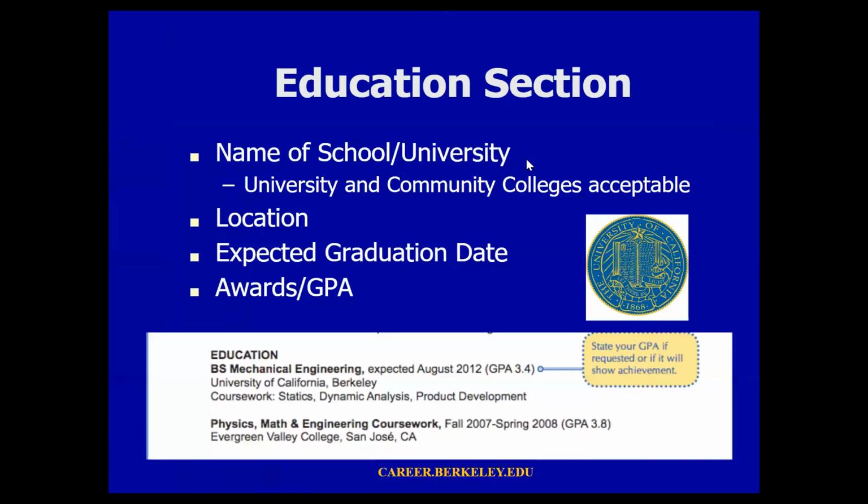Pretty straightforward. A common trend is to put education right after the professional summary. Some people put it in different orders, but usually you put your education first because a lot of times the jobs you might be applying to require some sort of degree, so you want to highlight that right away. So again, put the school and the university, so Skyline College, San Bruno, California.